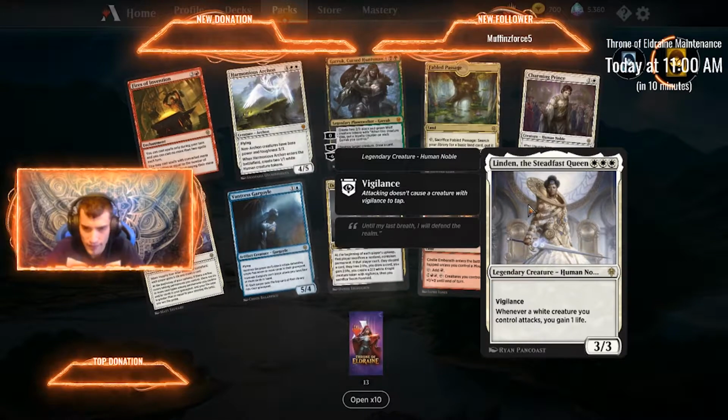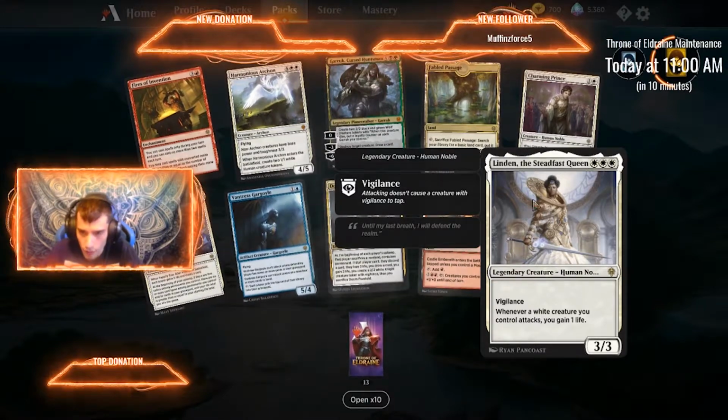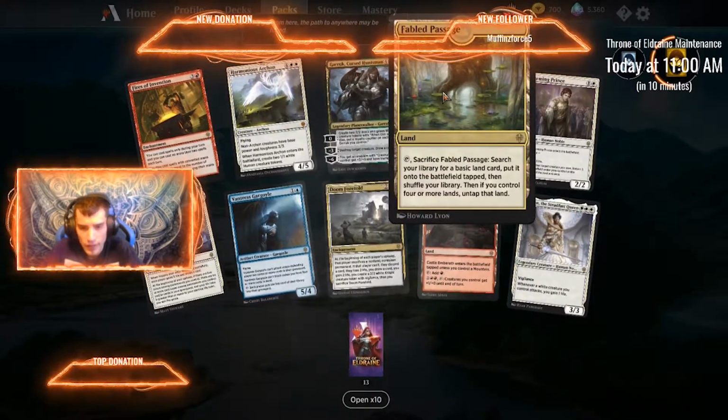And then the Steadfast Queen. Vigilance. Whenever a white creature you control attacks, you gain 1 life. Another Prince Charming. Fabled Passage.